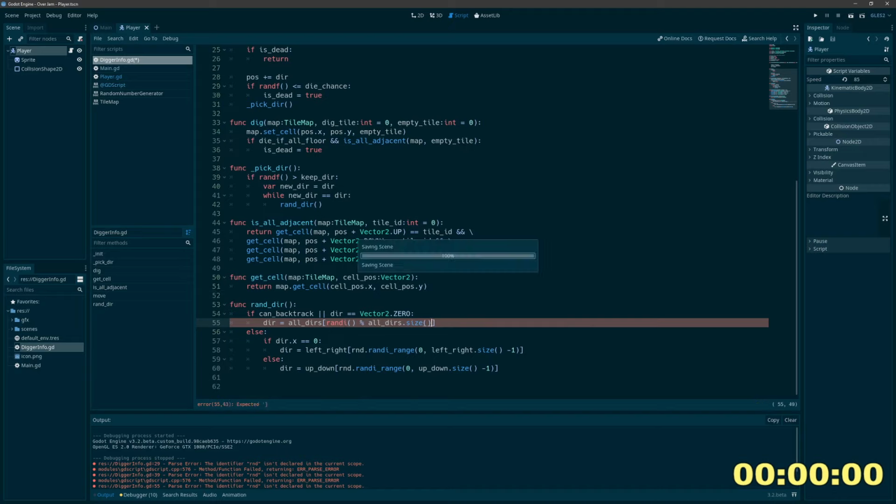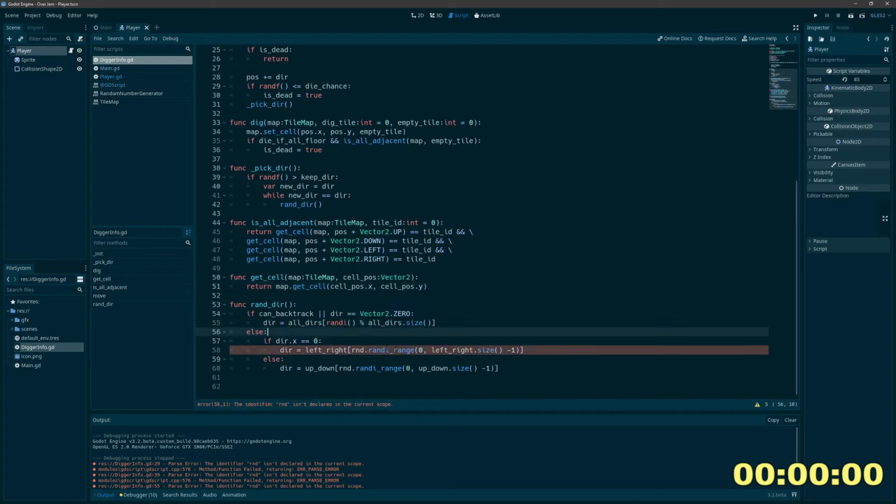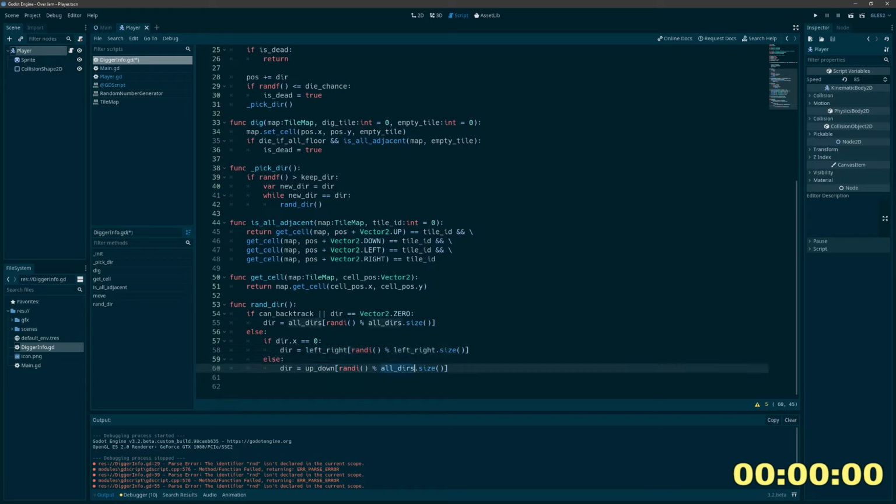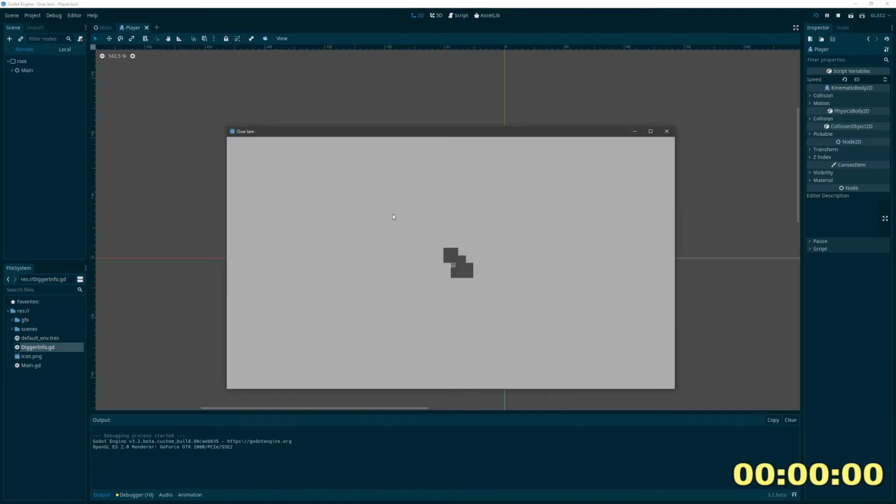We don't want that in there. So I'm going to do that here. And we're going to have to make sure we remember to do this. So now our randomize occurs on the outside.